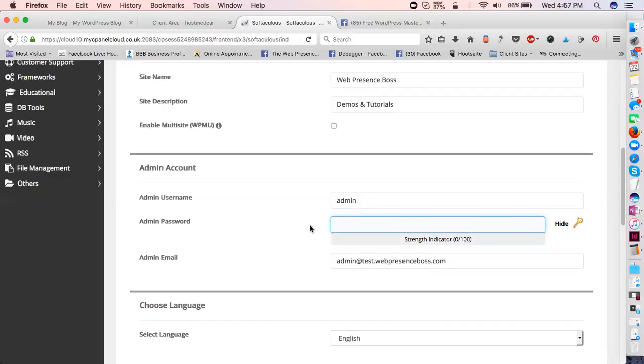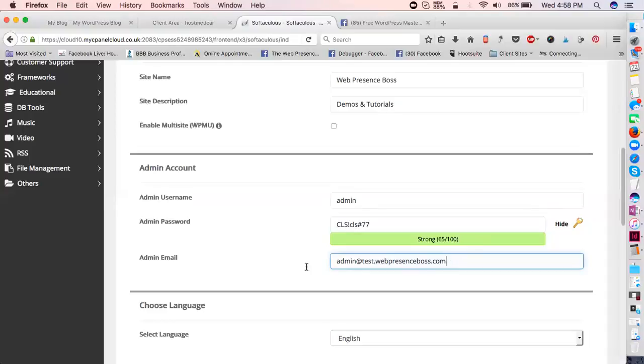So type in something like that. Capital letters, symbols, and numbers. You want at least 2 capital letters, 2 symbols, and 2 numbers, and you'll get a strong password.